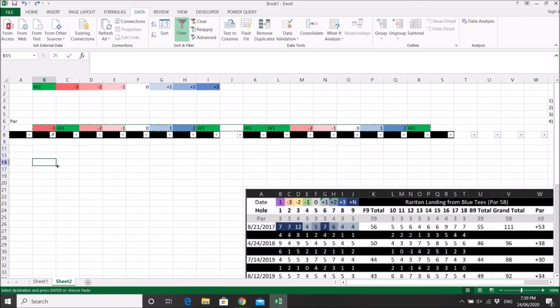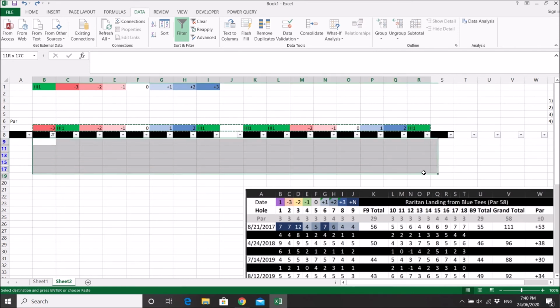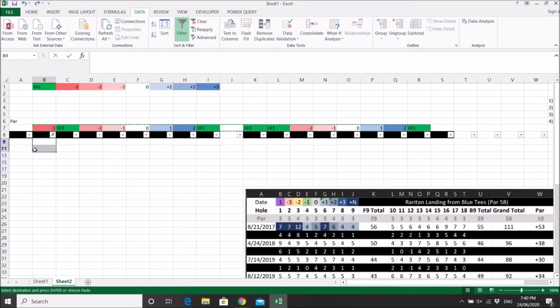So what you want to do is highlight the ones that are filtered. You can see the filter columns have blue color, blue color numbers.